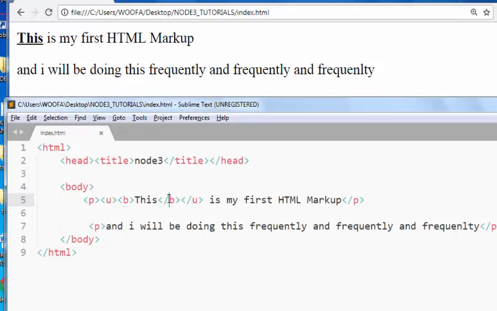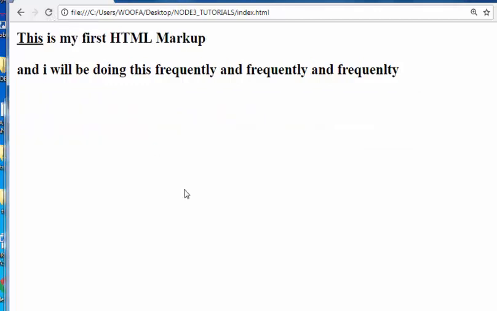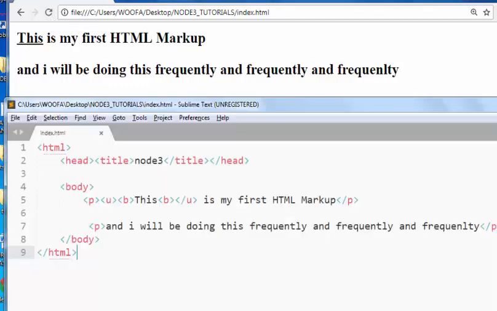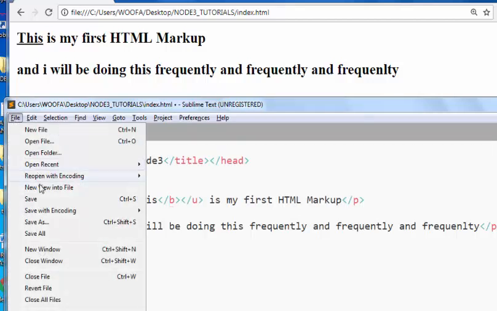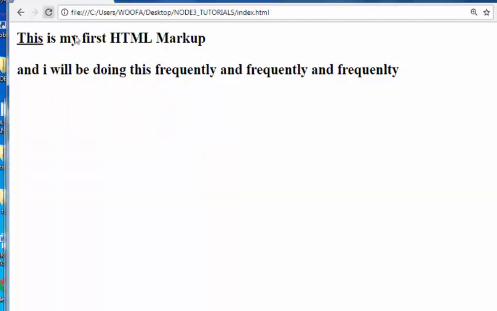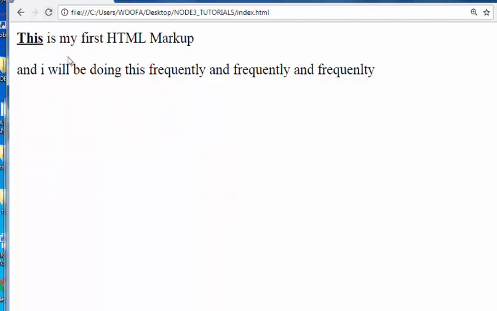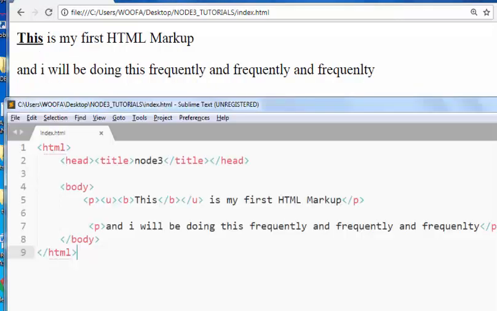What if you forgot to close off with the / for the bold tag, save, reload, then everything else becomes bold, and this is not what we have intended to do. So where it starts, you have the opening tag, and where it ends, you have the closing tag. So file, save, or Control S, you can save now. It is only restricted to this one since we have closing of the tag on this one.